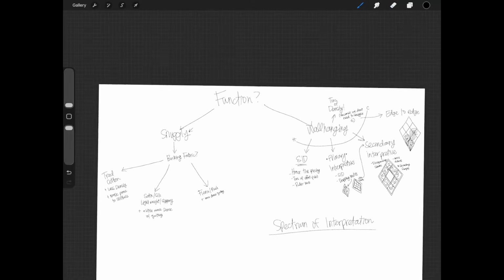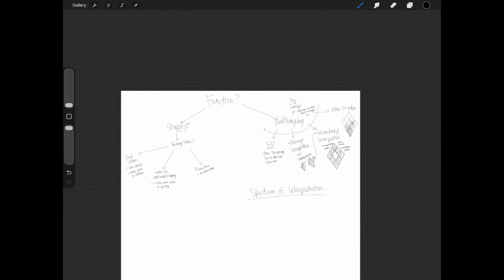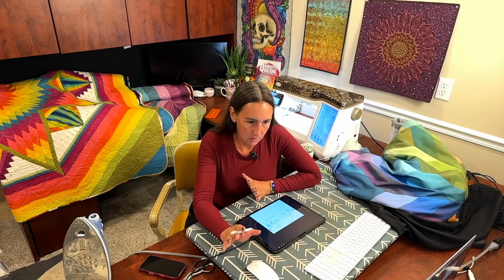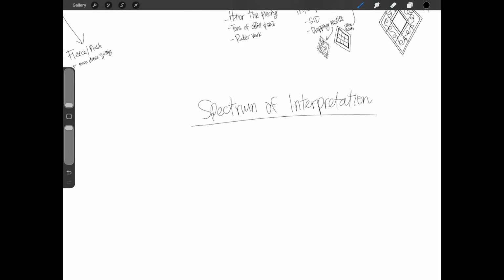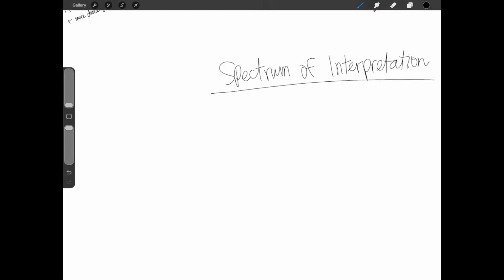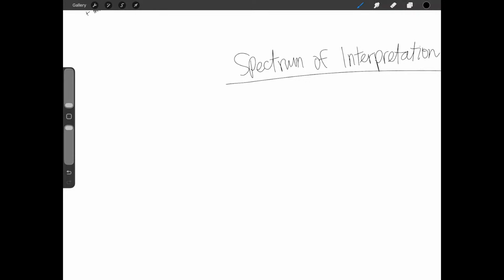So it's almost like, yeah, this mind map doesn't make 100% logical sense, but it starts to break down the different ways that you can think about approaching a quilt for quilting, especially for free motion quilting. So this is definitely a more advanced concept to think about. And the more quilting you do, especially the more free motion quilting or interpretive quilting you do, the easier it's going to be.